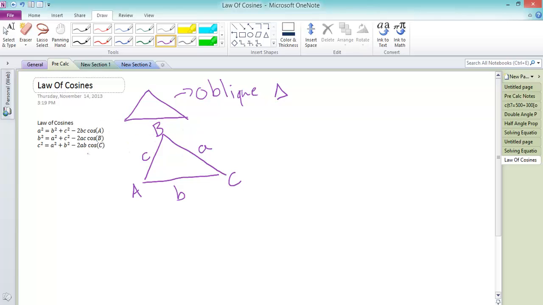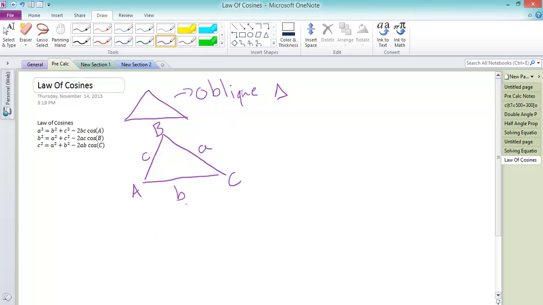Okay, so we have the fact that a squared is equal to b squared plus c squared, which looks like the Pythagorean theorem, minus 2bc cosine of angle A. That means if I was given three pieces of information, so side angle side, for instance, I could solve for another side or the other angles. I could solve this triangle, and to solve a triangle means to find all the sides and all the angles. Okay, so why don't we go ahead and get started with an example.